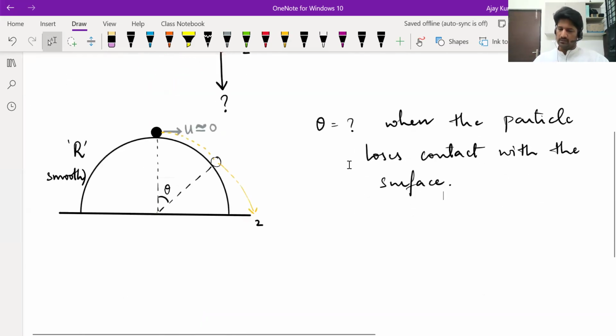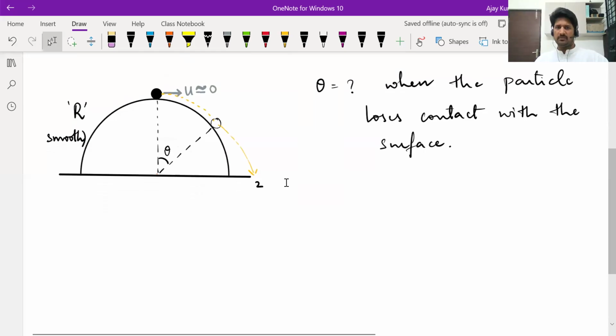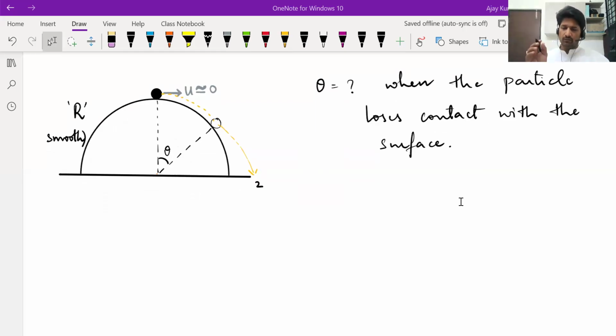Okay. Think about it, all of you. Come up with some ideas first. How are you going to solve this? And remember, we are in the chapter work, energy, power, and we have techniques like the work-kinetic energy theorem and mechanical energy conservation. And you can see that this is following a curved path. Whenever an object follows a curved path, you can apply concepts of centripetal force, tangential force, those things. So try to put all these together and come up with an idea to find out where the particle loses contact with the surface.